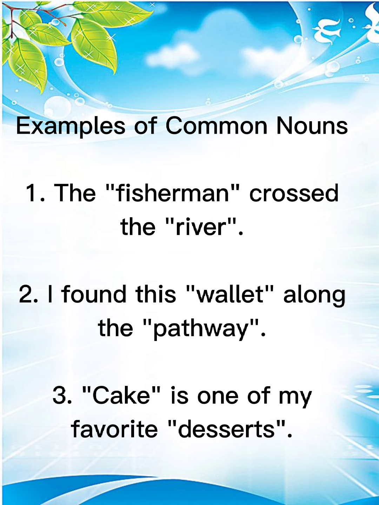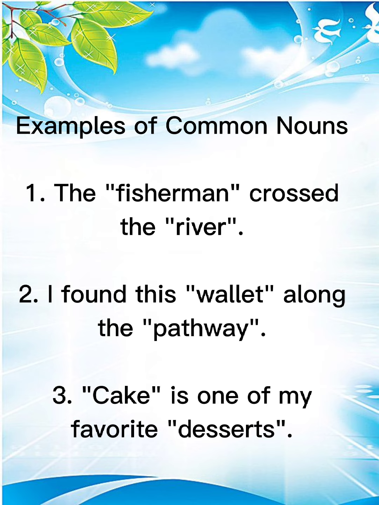The opposite of proper nouns are common nouns. Let's take these examples. 1. The fisherman crossed the river. The fisherman is a common noun, and we don't know the identity as used in the sentence. Had we known his identity and put his name instead, it becomes a proper noun. The river is also a common noun, being the generic name for the body of water.